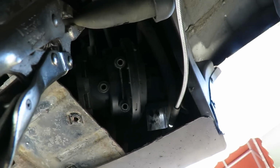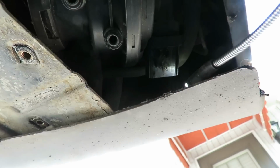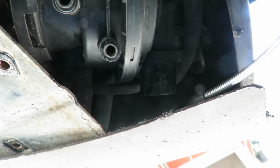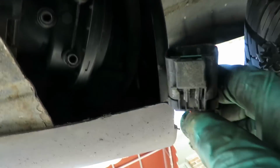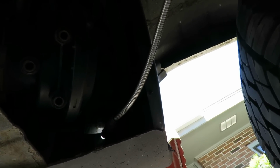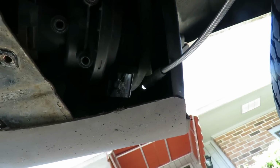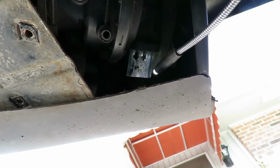Hey, look at that. That's actually coming out of the plug of the leak detection pump. Look at that, guys. You see that mess? You can see the lines. Wait a minute, does this plug have a seal on it or something? It's actually leaking out of the leak detection pump. That is wild. So we're gonna need a leak detection pump. I'm gonna shut the thing off and plug it up and see.